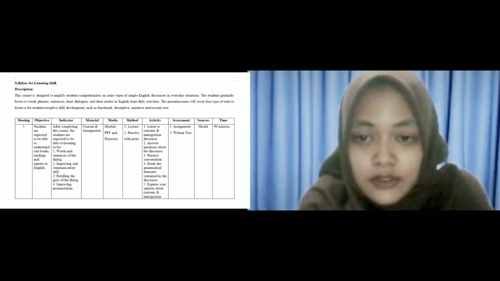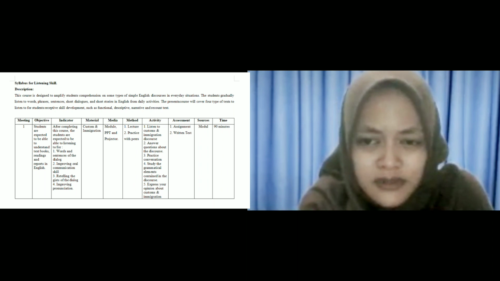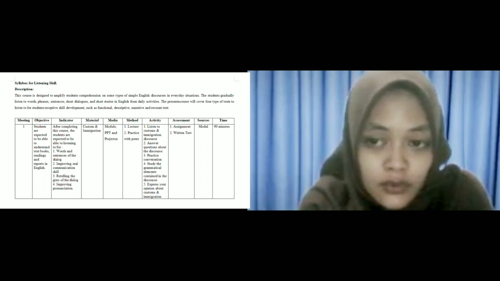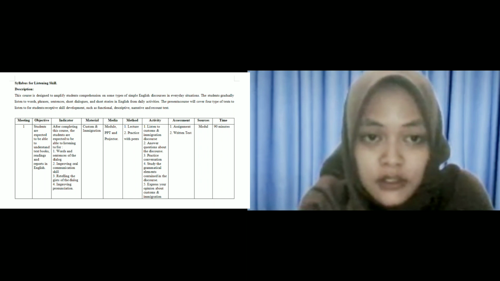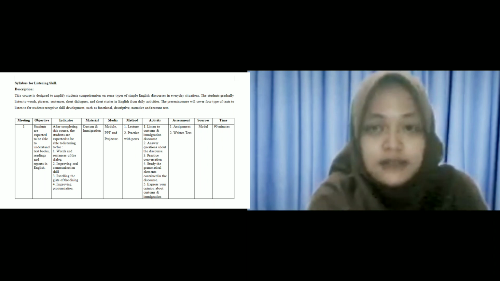For the assessment, first are assignments and a writing test. The source is the module and the time of this course is 90 minutes.